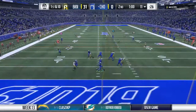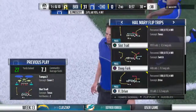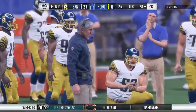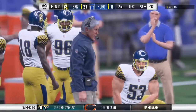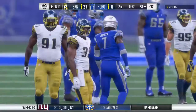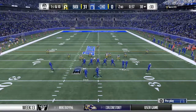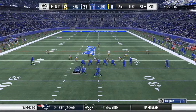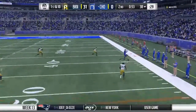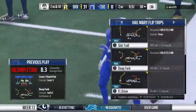Trying to shake off the interception from the last drive. He'll look to throw toward the sideline, and look at that catch. Dragging the toes, and that's going to be a first down. Well done. A very solid gain of 27. So here we go, 1st and 10 now. And the wideout in motion. Prescott looks to throw on first. And that is caught on the right sideline, but out of bounds, says the line judge. The throw took him a little too far.